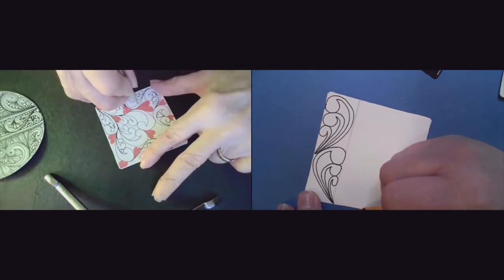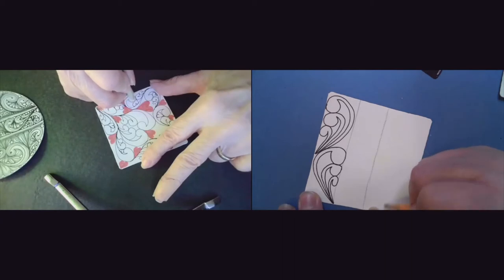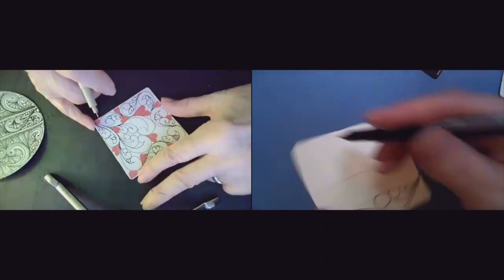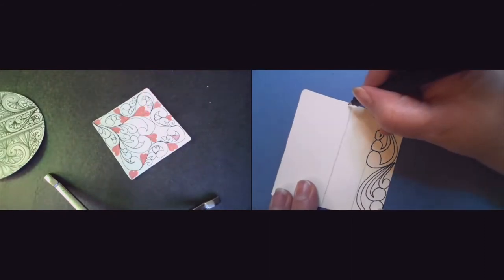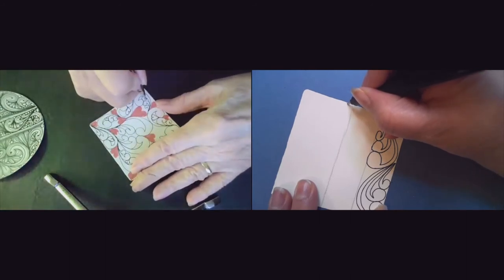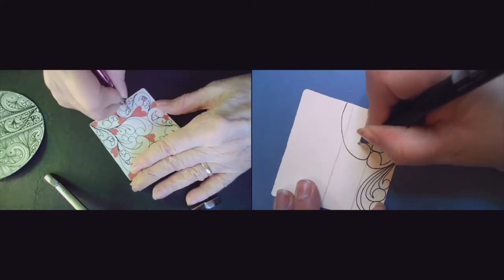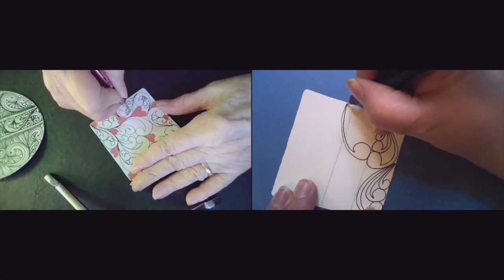Oh, and I have another idea. How many of these can I get in? Well, if I made that one a little bit bigger, but I can go over it. All right, I'm ignoring that line. Pencil lines, whether they are your string or your border or whatever, are just a suggestion. That's all.